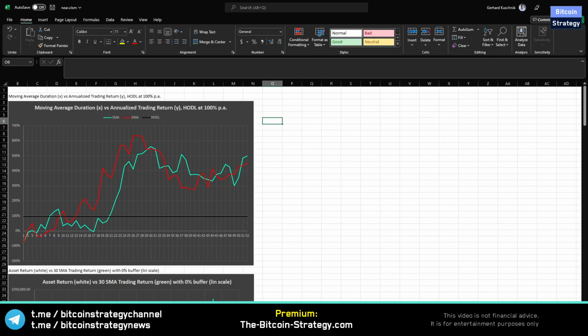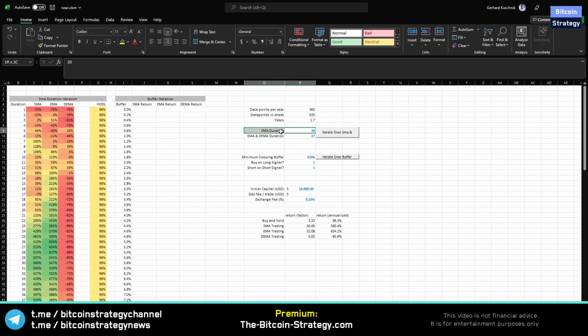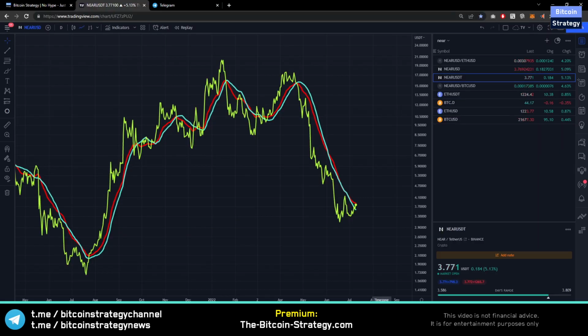Simply look at them. Keep an eye on the 30-day simple and 27-day exponential moving average, and just add this to your toolbox. Of course, don't forget to do fundamental research as well, but if you supplement this with TA, then don't just take random stuff. I think it's better to use approaches that historically outperformed just buying and holding.